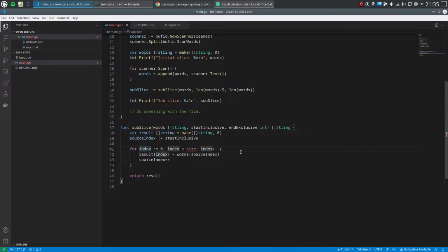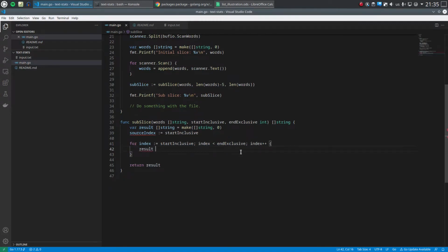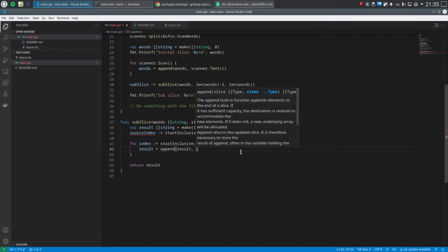We run from start inclusive until we are smaller than end exclusive. Result append our new sub element.